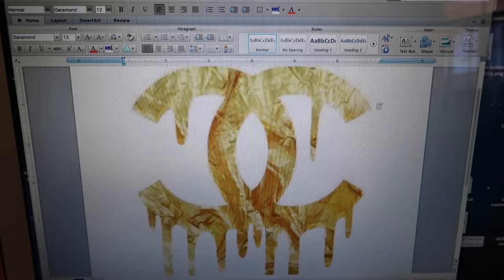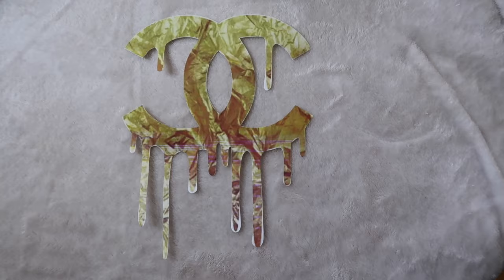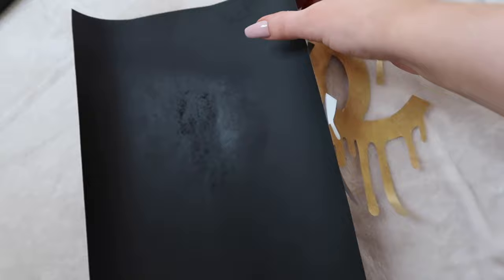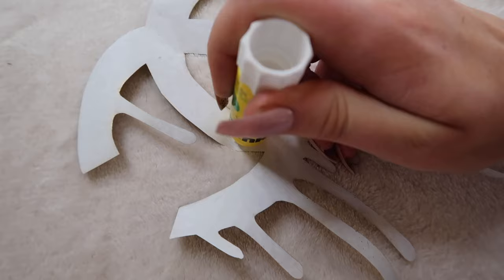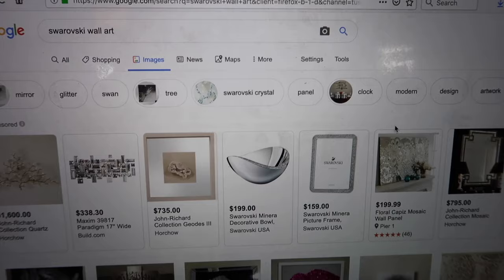I've taken the image, saved it to my desktop, put it in a Google doc, and measured it six inches across. I'm going to print it out and cut it out. Now that it's cut out, I'm going to take this outside and spray paint it gold. Then I'm going to take a piece of plain paper and spray paint it black, and put the Chanel logo on top of the black paper and stick it in the frame. The paper still needs to dry — it's still a bit shiny, supposed to be a nice matte black — but once it's dry, I'll cut it to the size of the frame, glue the Chanel on with a glue stick, and put it in the frame. And that is all there is to it.